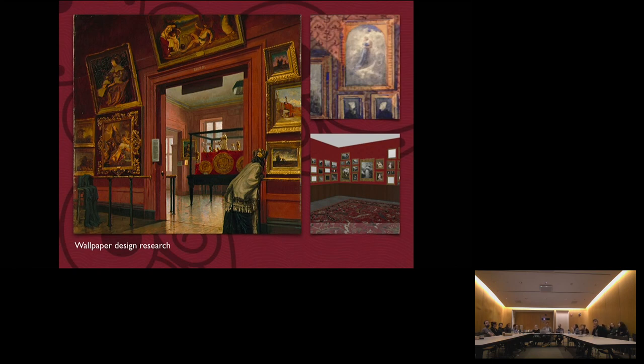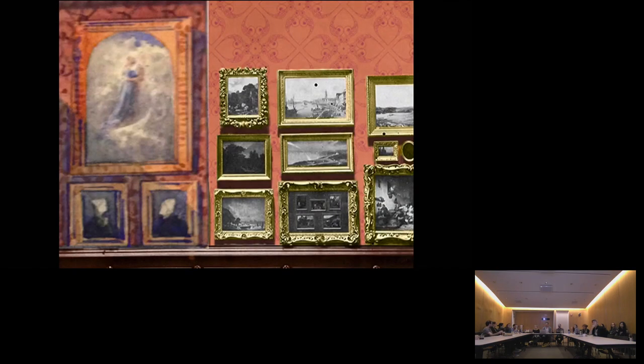We have to model a room. We have to model every painting in the room. We have to put where they are in the actual model. Then that's not even the interactive portion. It's all in stages, but this was sort of where I started. I'm thinking about the wall color, the wallpaper, and it kind of just whet my interest a little bit. So I came up with this.